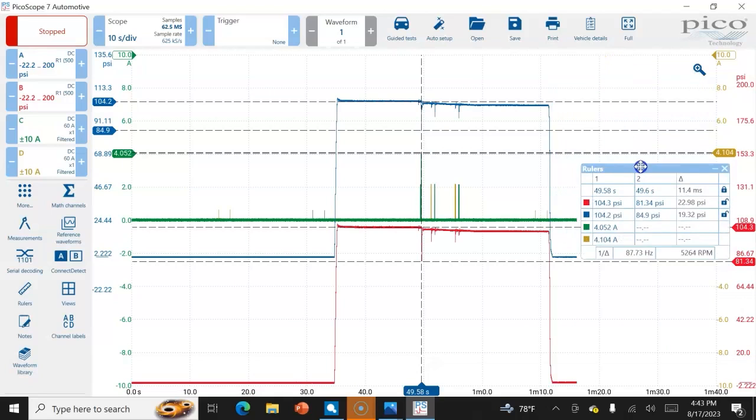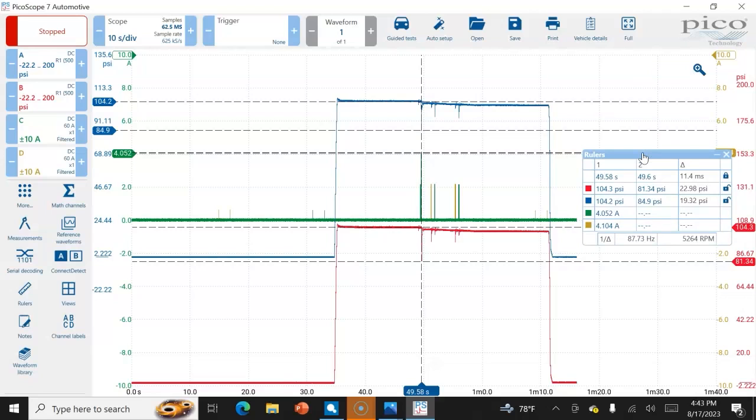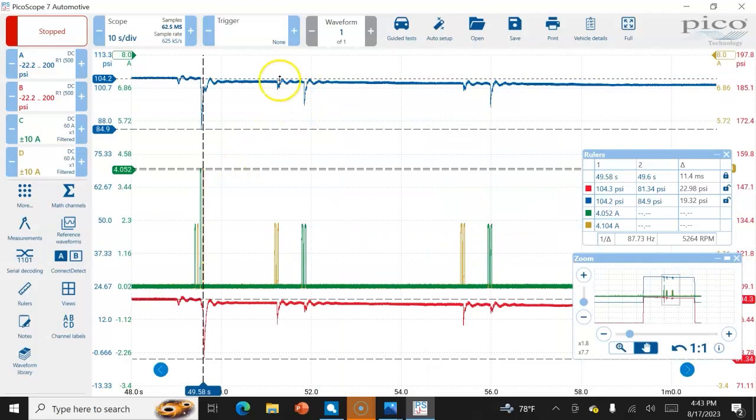Scopes can be used for quite a few different things, not just for testing engines, but quite a number of different things, okay? But anyway, I thought everyone would enjoy this. And also, if you look here, it cycles again to here as well, but not as much, okay? So you can look at this part of the waveform too to see if there's a variance, but most of the time, the main thing you want to look at is that first initial drop in pressure, because that's when the valve is on longer and it's stressing it longer, okay? That's really where you're going to see a problem where it's going to flush itself out, okay?